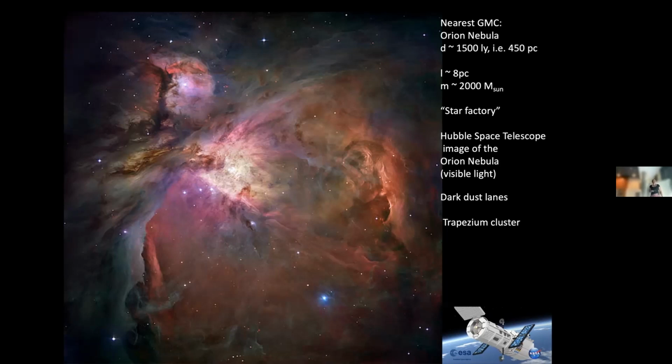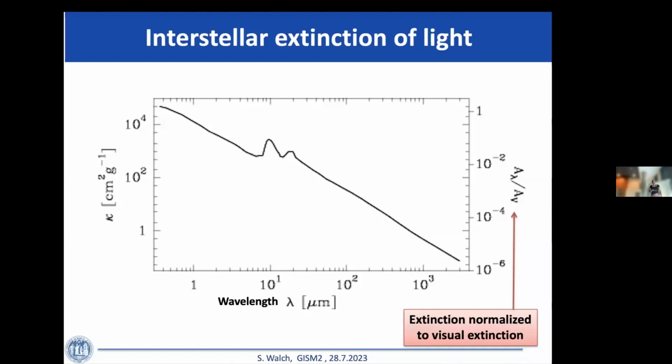However, as we know, the interstellar extinction scales with the wavelength. And so therefore, if you go to longer wavelengths, your extinction will drop down and you will be able to observe light which you're otherwise not able to see. And in particular, you can do this because dust is reprocessing light which is coming in the UV and the optical into infrared.